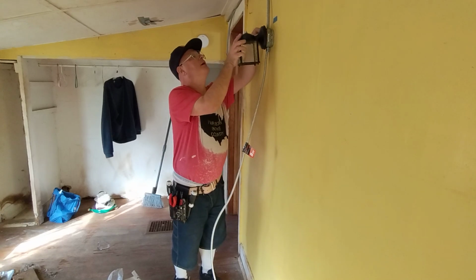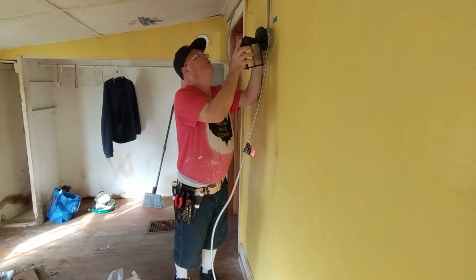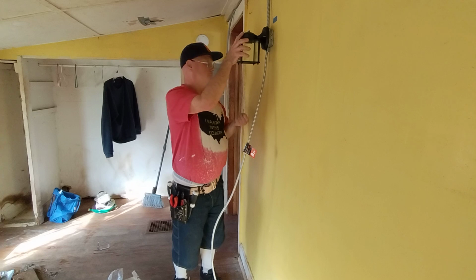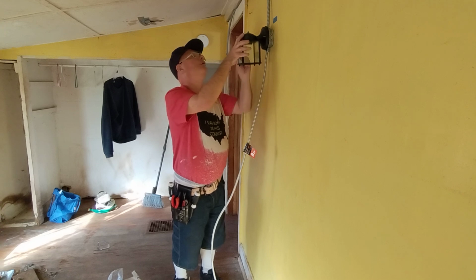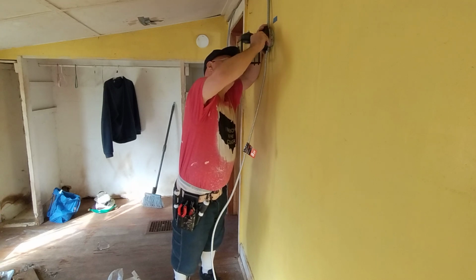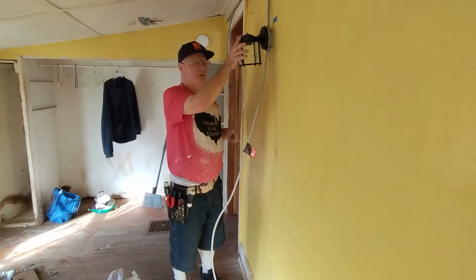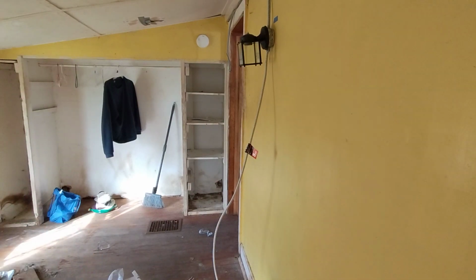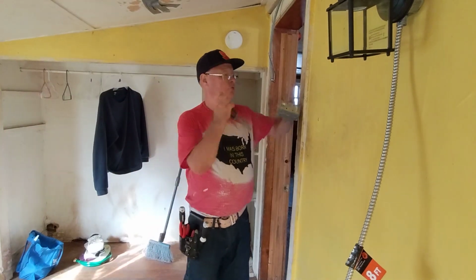Okay, and our light will just sit on the box like this, and I'll make sure the wires aren't going to be pinched, so I'll push them up underneath here. I'll have to put an 8-32 nut going back to the back of the fixture. I'll do that later in case my camera runs out. Okay, now we'll do our switch box.